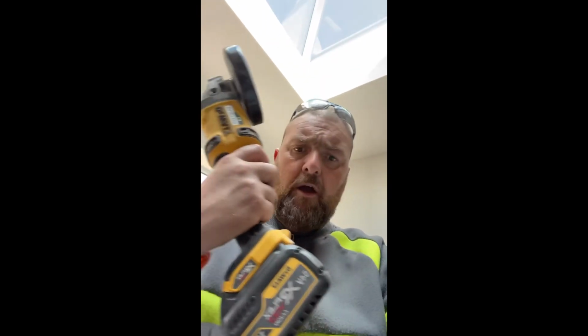When you put it into a normal non-FlexVolt DeWalt tool, it converts automatically to 18 volt. So you'd still get the 18 volt, which you do normally, but it'd probably run twice as long, three times, I don't know, a lot longer. So you've got that flexibility of having more power, and you've got a longer battery time if you want to use it in your normal ones. So yeah, pretty good. About the unit itself, yeah, pretty impressed.